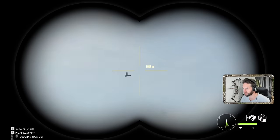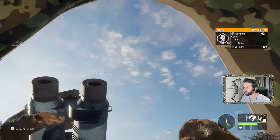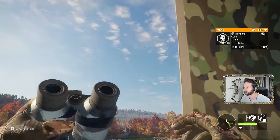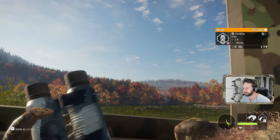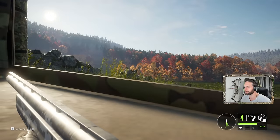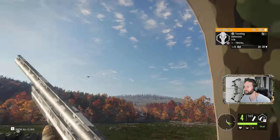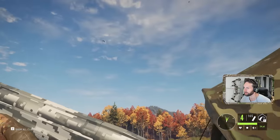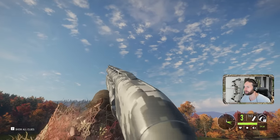Alright, so we gotta get that Drake to drop down lower, because right now, he's quite a ways up. Oh, that's not our duck. That is not our duck either. Where is he? Oh, he just landed right there. Wait, that's not him. I don't think. Oh, it's a teal. Hold on. I thought that was our Drake, but it wasn't.